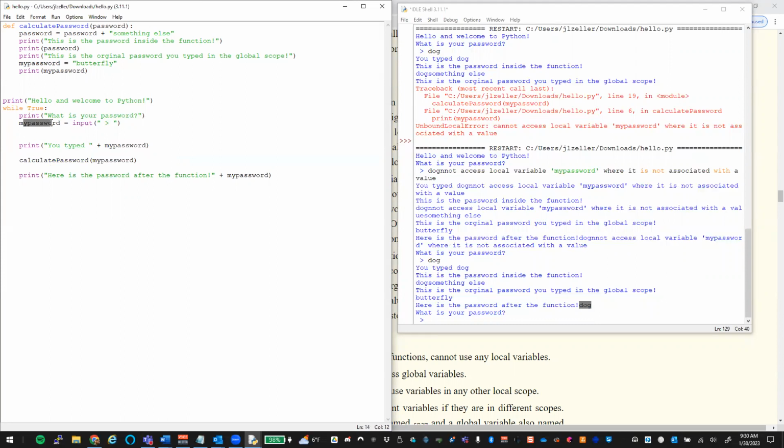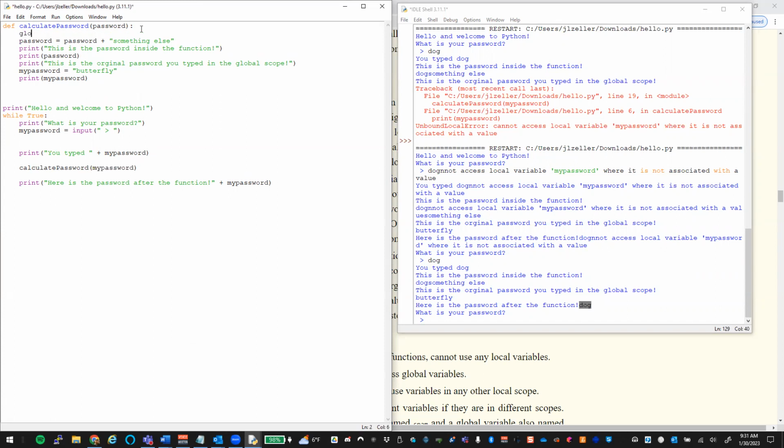If we're just going to call it and reference what it was, we can just call my password. But the moment I try to define it inside my local scope, inside my function, it doesn't overwrite the outside one. It just defines a new one that only runs inside that function. If I want to modify that outer password, I have to use what's called global statement. And then I need to tell it I want to pull in my password. What that allows me to do is then edit the global password on the outside, and I can change it at will. All right. This is important because this is one of the number one questions students miss on the midterm.